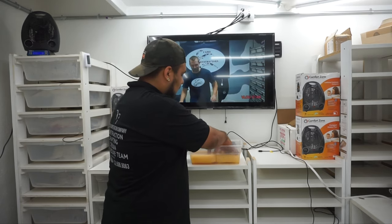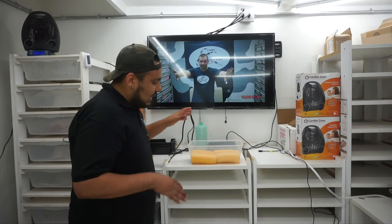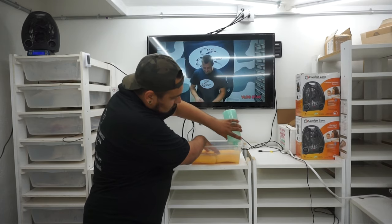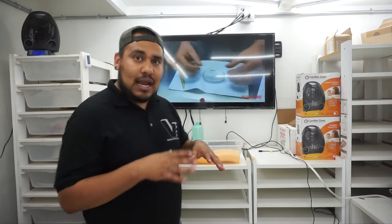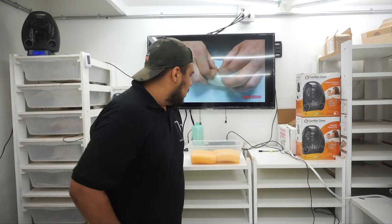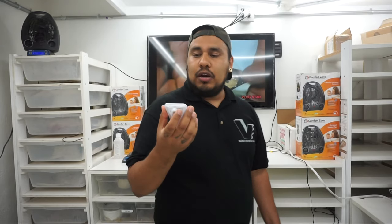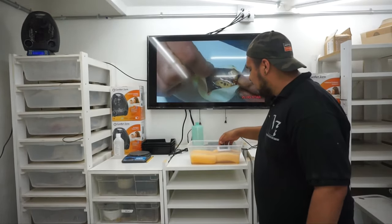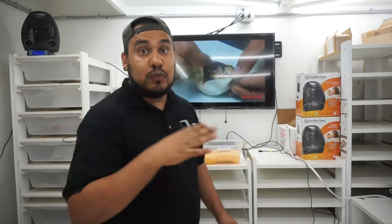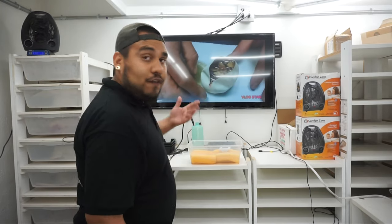There we go - I may have to cut it down, but essentially that's all I'm really gonna do, just keep adding a little bit more water. From there, just to give it a test run, I'm not even gonna put a light diffuser in there because that's not gonna affect the humidity. For step three, I'm just gonna get my little thermometer here - it gives temperature and humidity - and I'm just gonna lay it right on top of the sponges since they're not too wet, so it won't mess up my gauge.